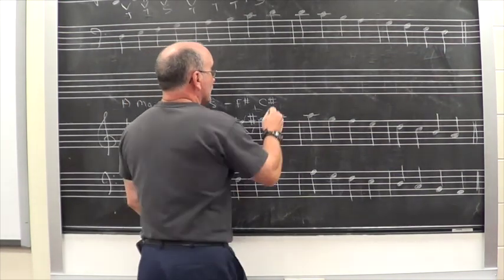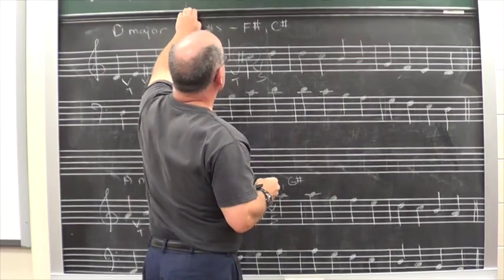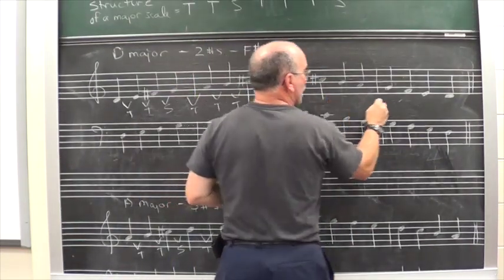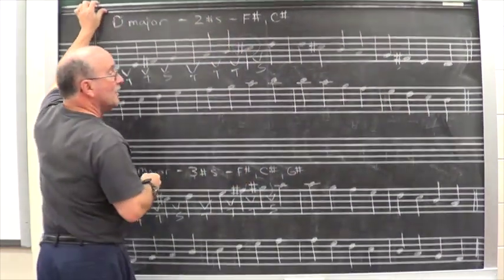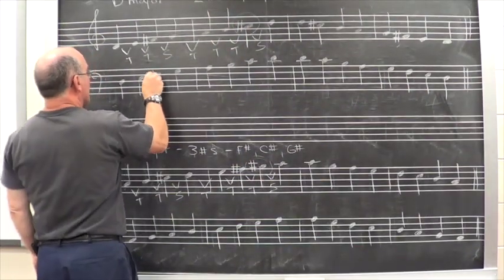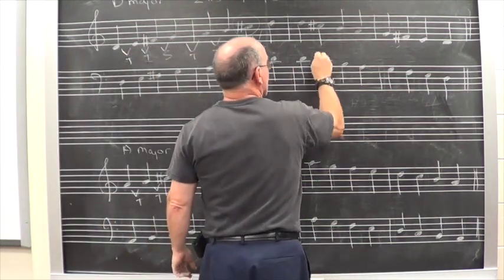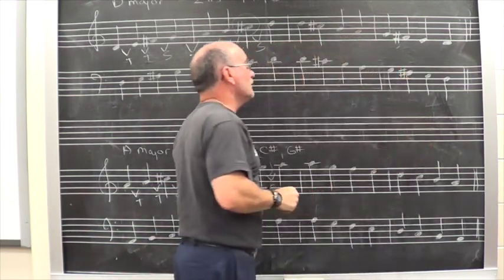The one thing I failed to put down here, ladies and gentlemen, is that in your D major scale, don't forget to put the sharps in the ascending form as well. So F and C sharp have to be sharp. In the bass clef, exactly the same place. F sharp and C sharp. Going backwards, C sharp and F sharp.